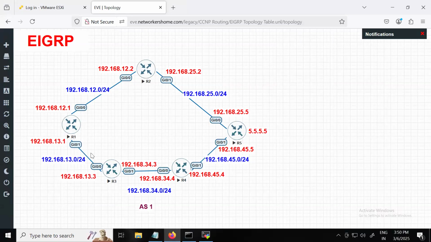But actually, which delay is EIGRP considering, this interface's delay or that interface's delay? That means, is it checking the exit interface delay or is it checking the neighbor's delay? Which delay is being checked to calculate the metric? You have to research this. Check it, and if you get proof, send it in the group.